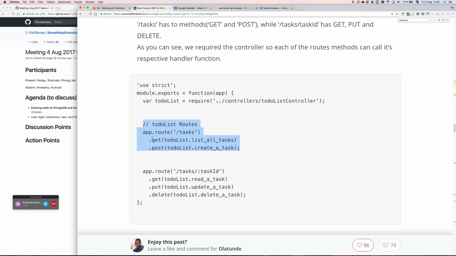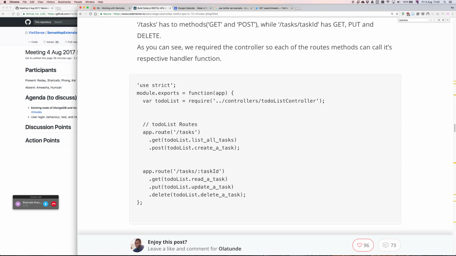Here it says that for the route tasks, if you want to get, it will return all the tasks. The to-do list is something that they import from the controller. So as you can guess, the actual implementation will be in the controller file.